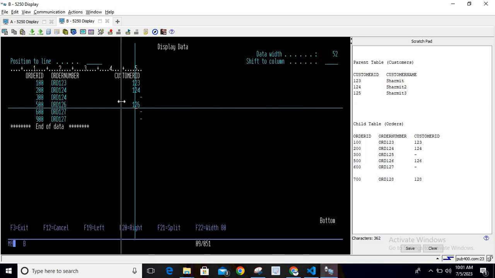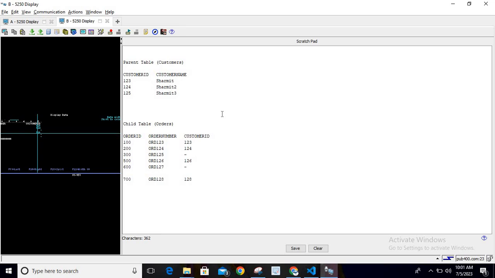Okay, so what we have discussed so far are the rules of the parent table and child table for the insertion process. So in the parent table you can insert any data as per your requirement. Just take care of the primary key condition. If it is okay, then you can insert new data, that's not an issue. But in case of the child table, you have to take care of one thing: whatever data you are inserting into the foreign key column, it should be there in the customer table. If it is not there, then it will give a referential constraint error.